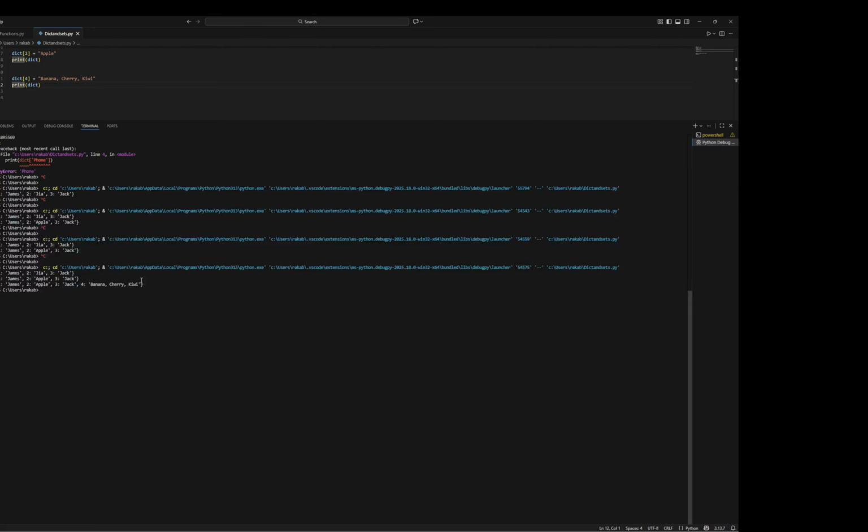So you can assign a single key multiple values too, but the key will be only a single element. The values may be multiple, but the key will be only a single element. So you can see the new key, that is 4, is being added into the dictionary, and the new key holds multiple values.